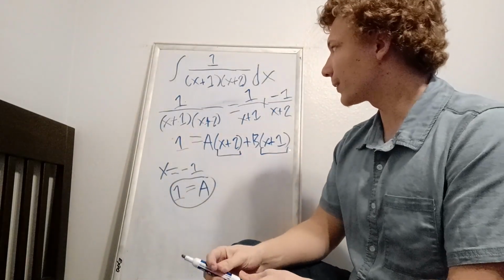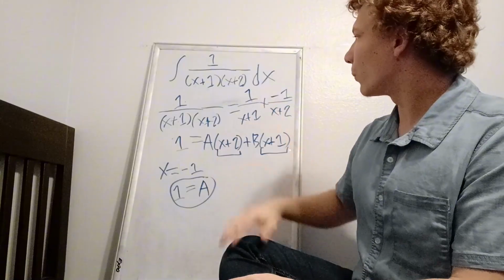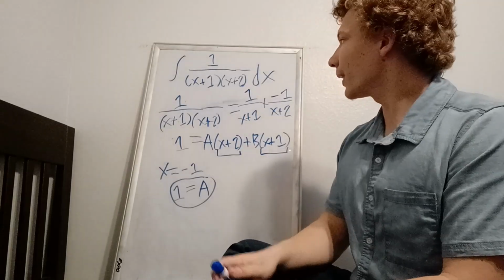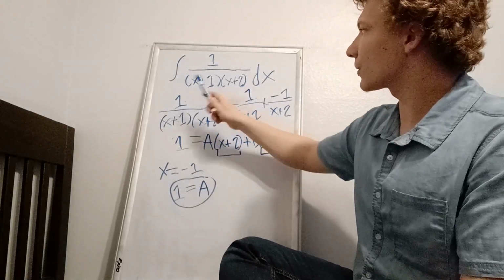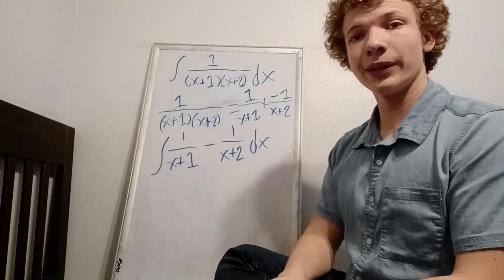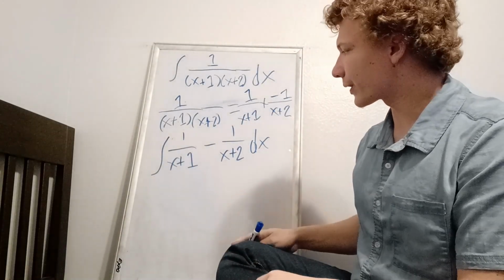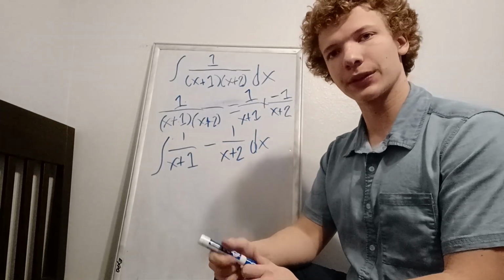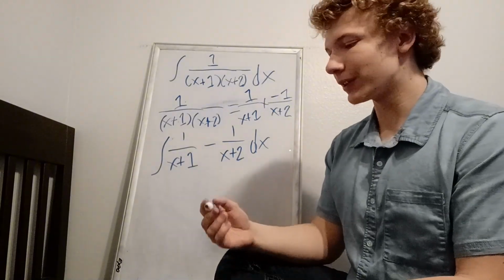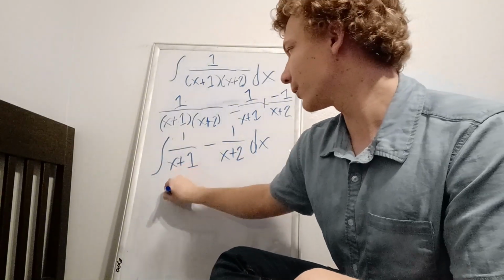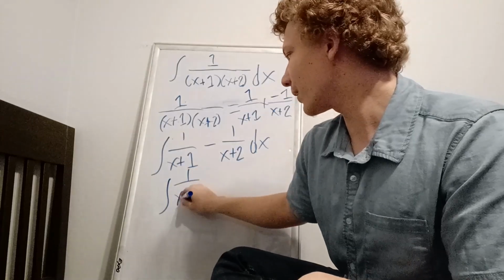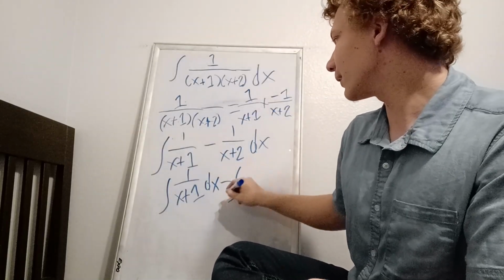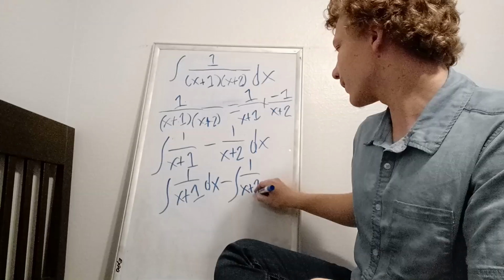1 over x plus 1 times x plus 2 is equal to 1 over x plus 1 plus negative 1 over x plus 2. All right, well, since these two things are equal, we can substitute it here inside of our integral. So what we end up getting is this integral of 1 over x plus 1, and then instead of saying plus negative, I'm just going to say minus 1 over x plus 2. Now this becomes much easier because since we're subtracting within the integral, we can just take the difference of the integrals. So we'll integrate 1 over x plus 1 minus the integral of 1 over x plus 2.